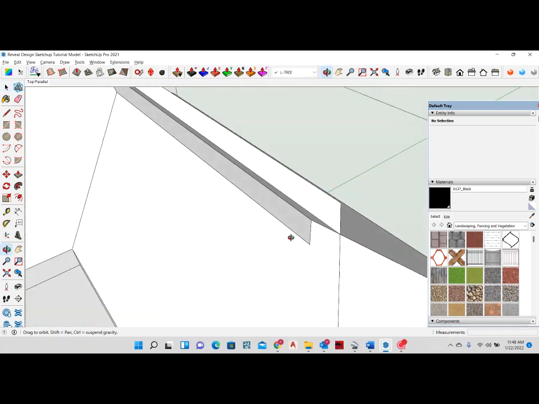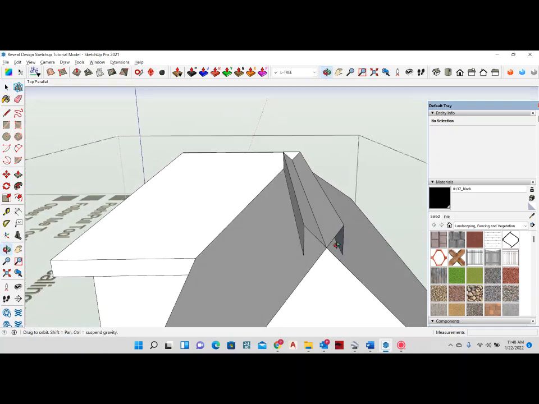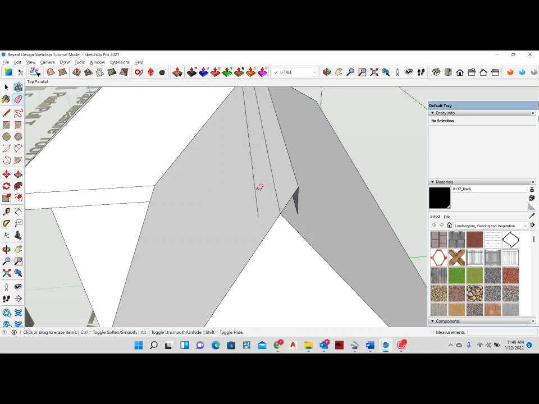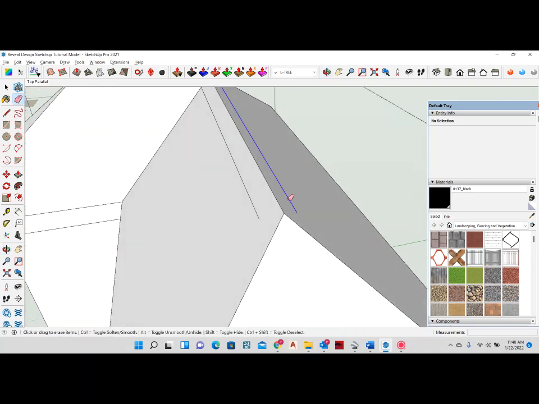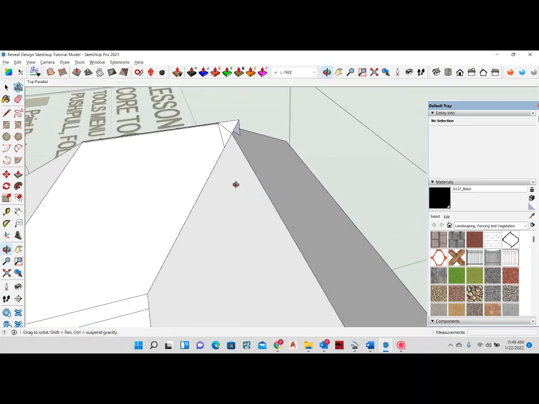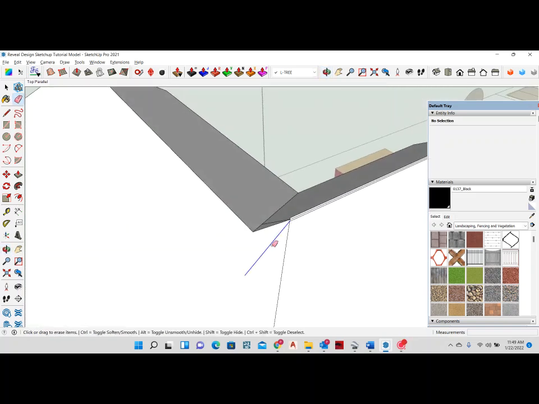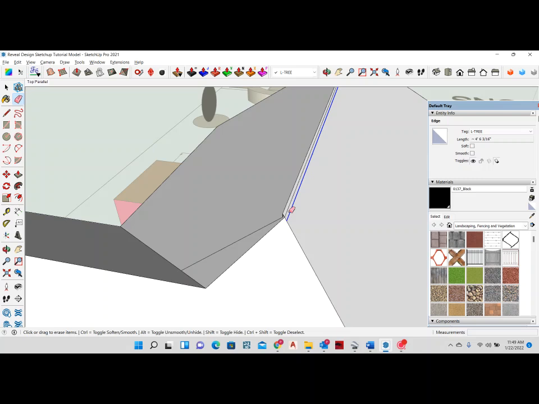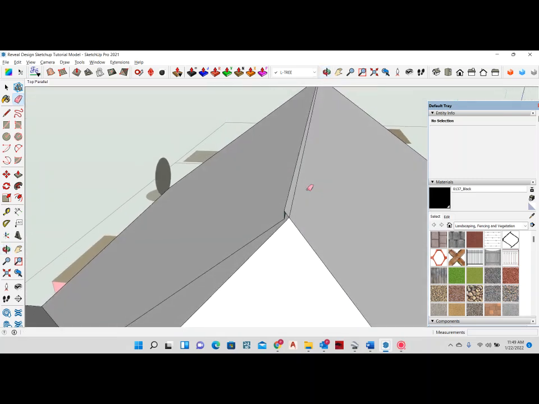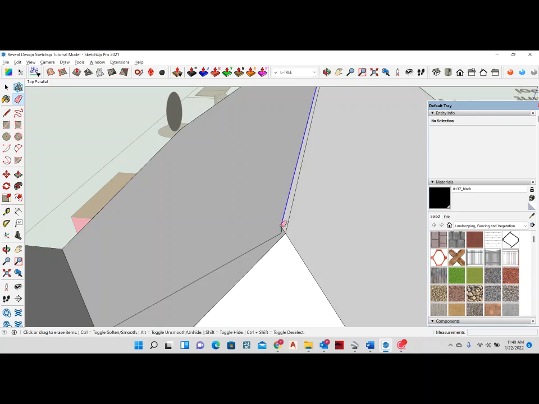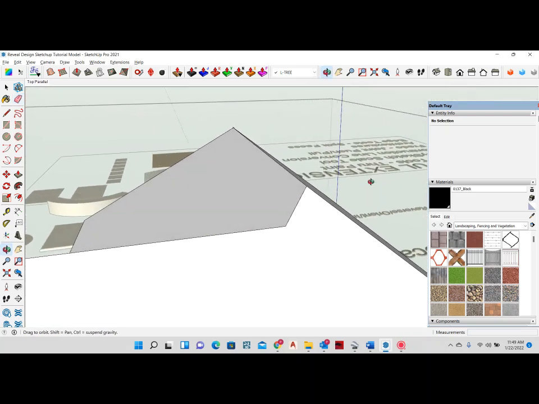And so what that did was it created lines here so I can start erasing some of this extra hangover. I'll take the Eraser tool and carefully come back in and erase things that I need to erase. And I think we can do that over here as well. You've got to be careful because if you erase the wrong line, then you'll erase the roof there. So what you want to do is do one at a time, sometimes two at a time, and just make sure you're getting what you want erased.